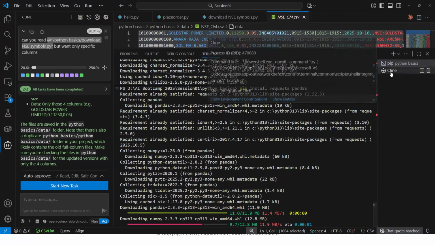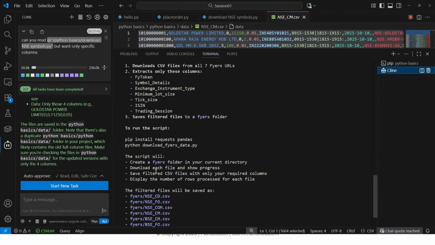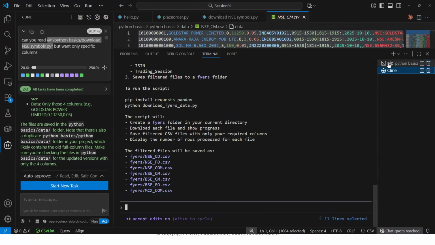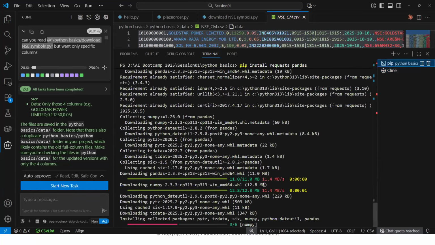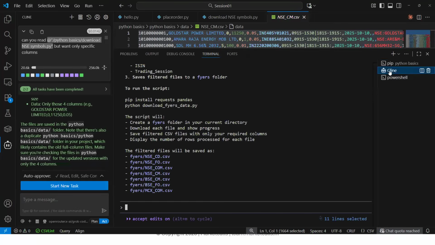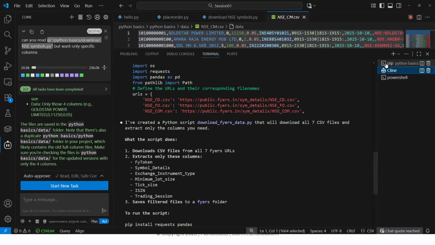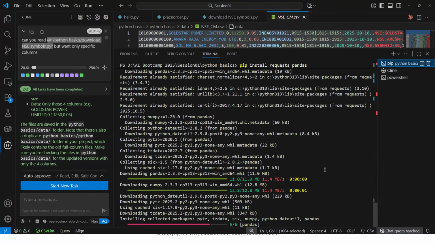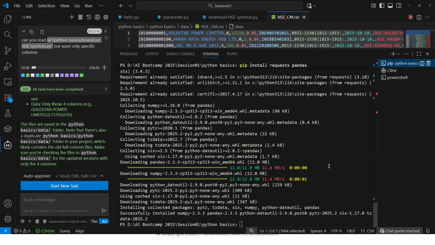So you can create multiple terminals. This is one terminal where my Claude Code is running. This is another place where I'm going to run or execute my Python code. If you want more terminals, you can go and create separate, different terminals and do different things, right? So one is for interacting with the model, and another one is for running your application, testing whether the application is working fine or not.